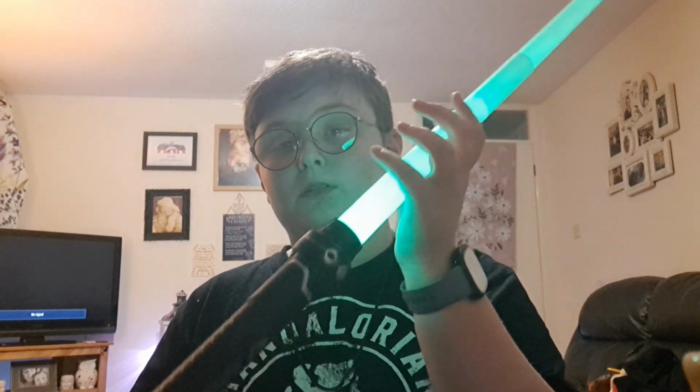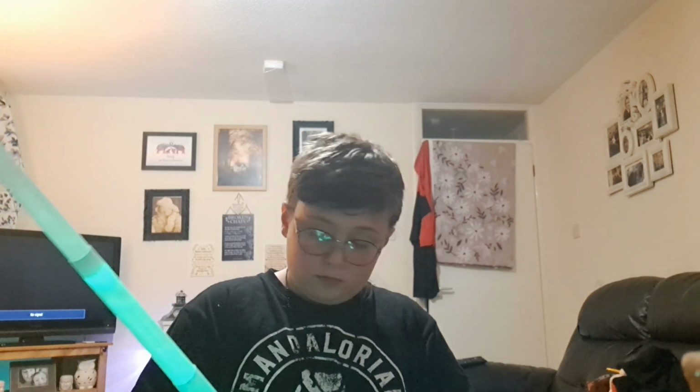I mean, if anything, I've still got the dark saber. This is an actual handle. It's the dark saber handle, but it doesn't come with the dark saber. Now it definitely doesn't because I've broken it. I'm really annoyed, actually. I'm very annoyed, but.